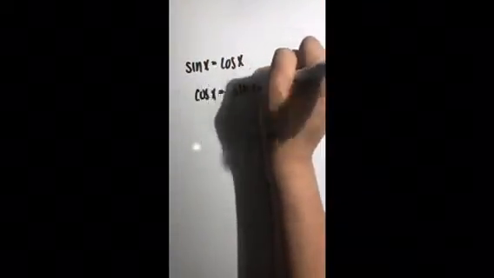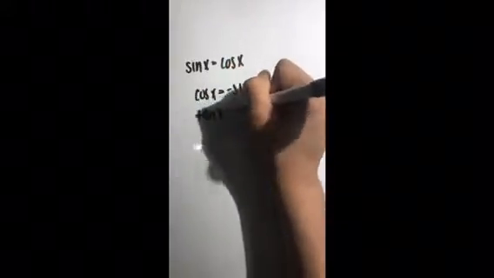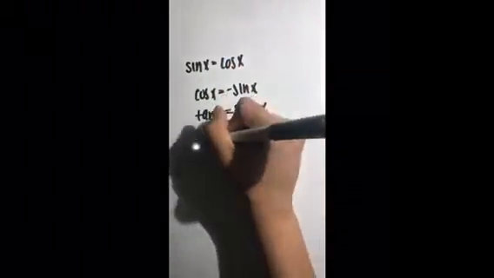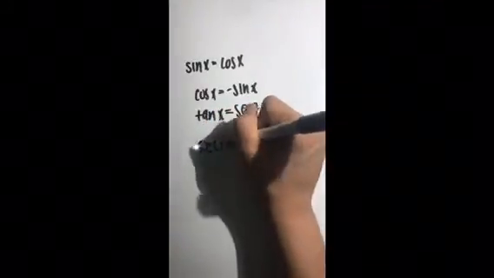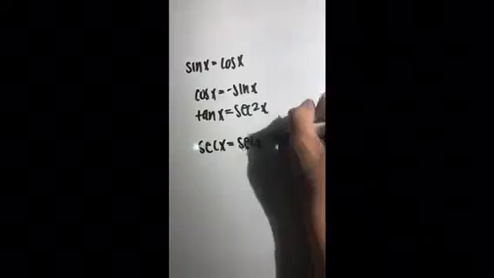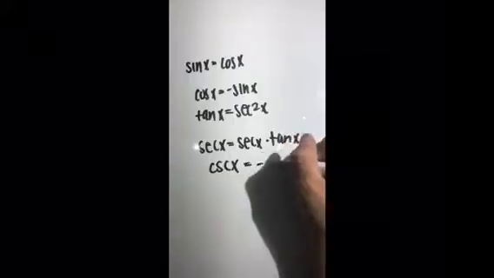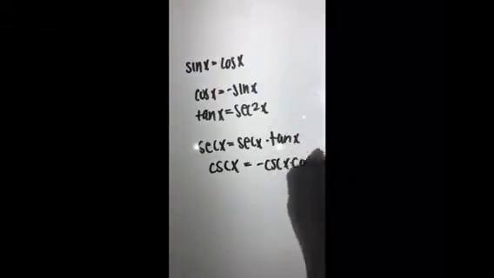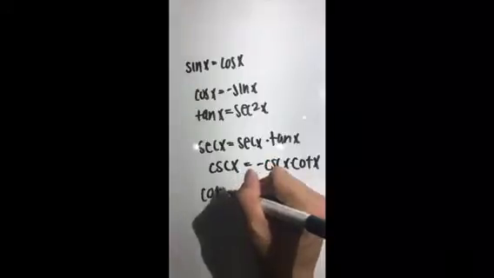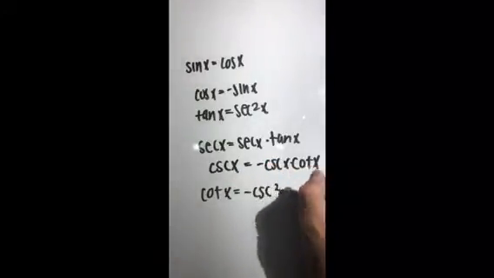Now jumping into unit 3.4, derivatives of trig functions, I will be writing down some statements that are pretty useful when solving. The derivative of sine of x equals cosine of x, cosine of x equals negative sine of x, tangent of x equals secant squared of x, secant x equals secant x times tangent x, cosecant x equals negative cosecant x times cotangent x, and lastly cotangent x equals negative cosecant squared x.